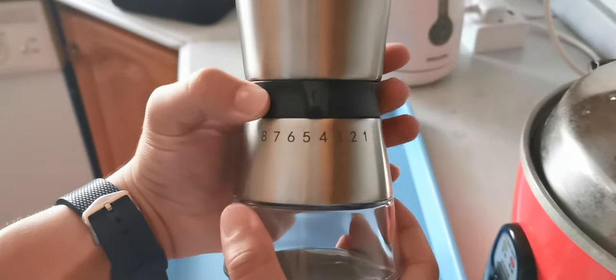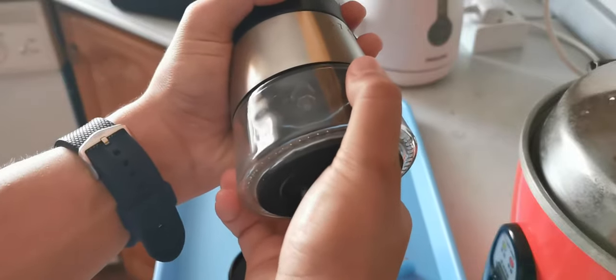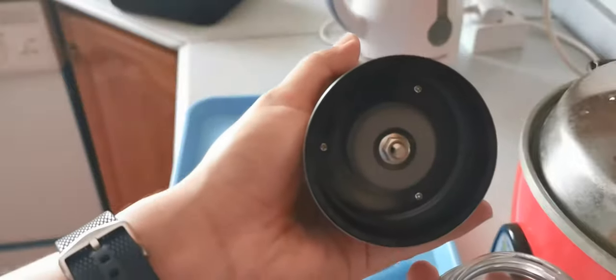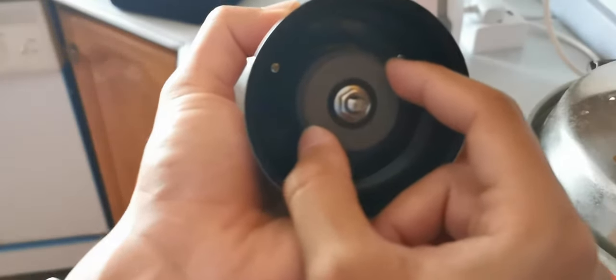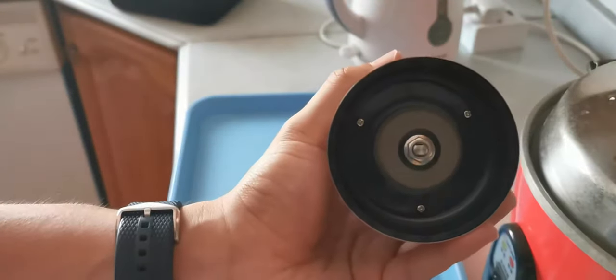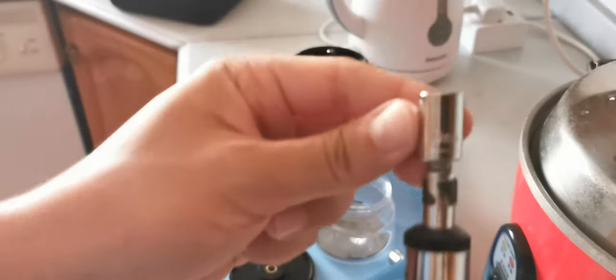Now I'm going to remove the parts, what you're going to see. Like this space, and this is the grinder size adjustment, so that way you can choose what size you're going to use, like espresso, the second one, and a glass jar. This burr grinder is not metal or plastic, this is a stone. So I'm going to remove it. In order to remove it, you need to remove the nut. This screwdriver, the nut is 10 millimeter. Of course, you need to put on the handle, so that way you can remove it.